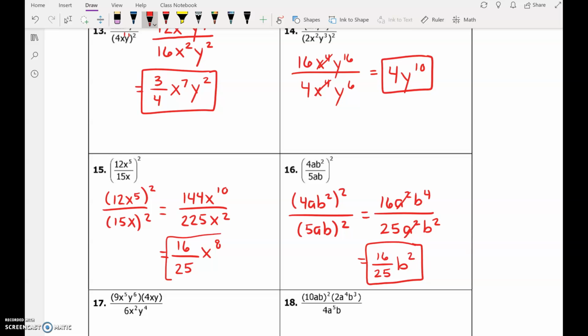hopefully you have caught on at least to the fact that when we divide, we are subtracting the exponents. Again, you may cross off the bottom portion of the notes from 17 through 20. And after you complete the notes, I would appreciate if you turn them in so I can see that you actually have done the notes here, even though they are not a part of what I am grading. But it's a good way for me to see if you are on track with where we're at in the lessons. Good luck. Let me know if you have questions.